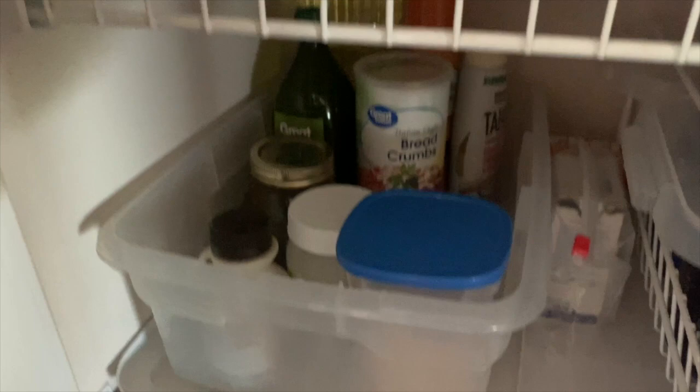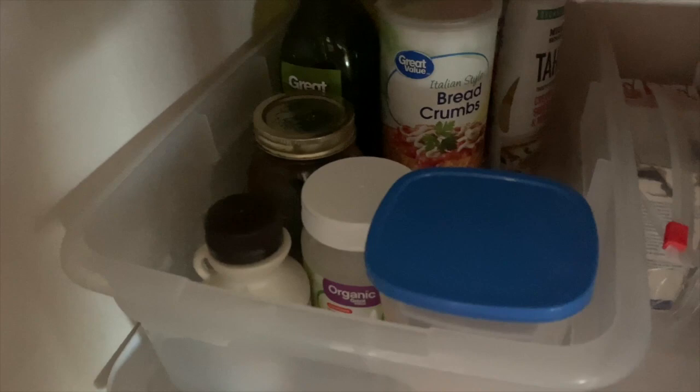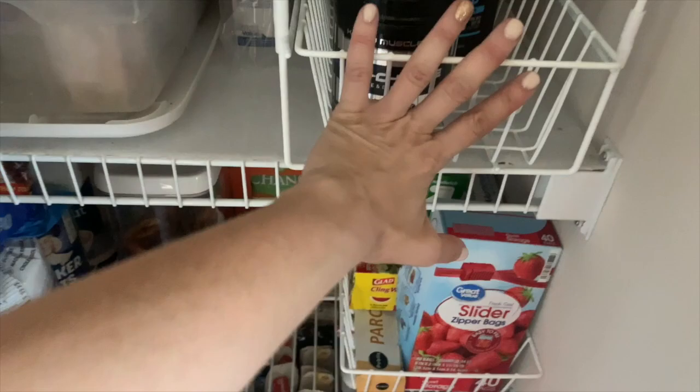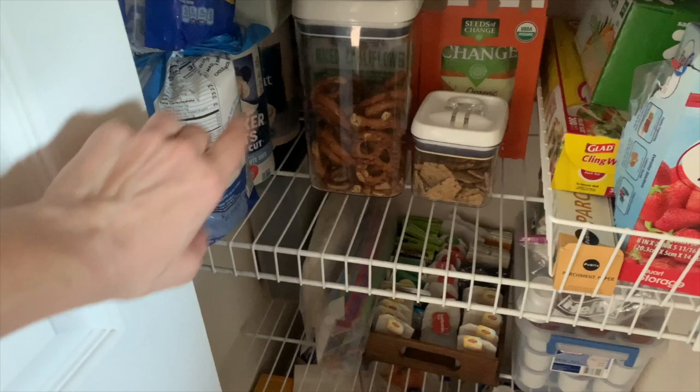This is her maca powder, but this is all her cooking stuff, oils, coconut oil, and various things for cooking. I just stuck that in there because it fit. There's a thing of baking soda right there. And then here's some more fitness stuff. These are the ones in use. She's got some fitnessy stuff. And then down here is oatmeals, rice cakes, snackies. She's got some quinoa back there.